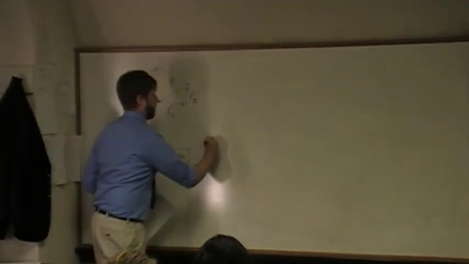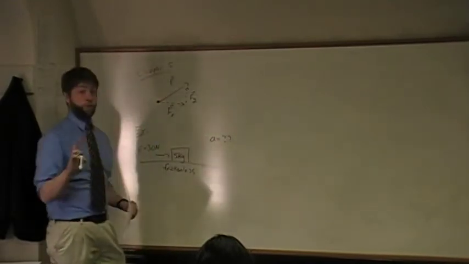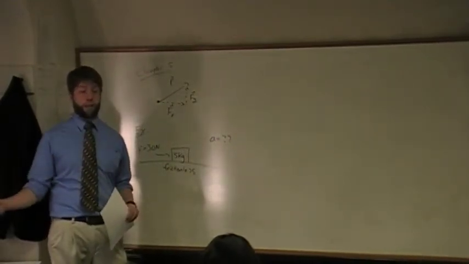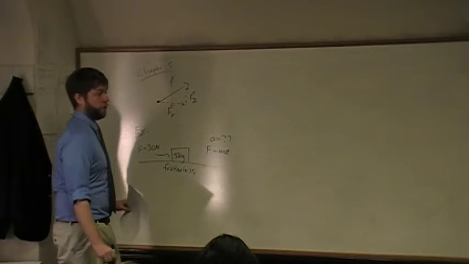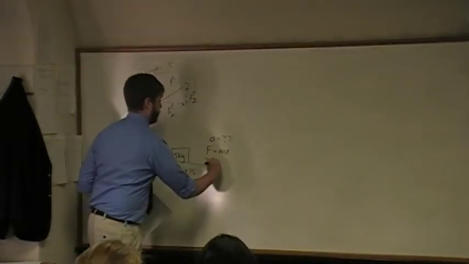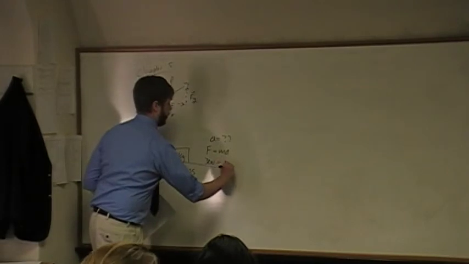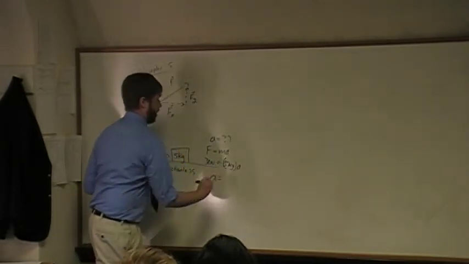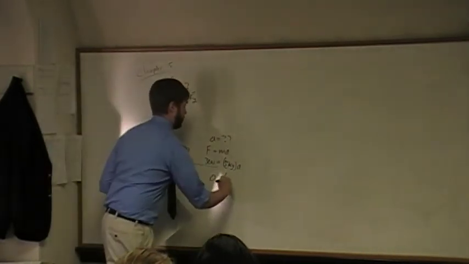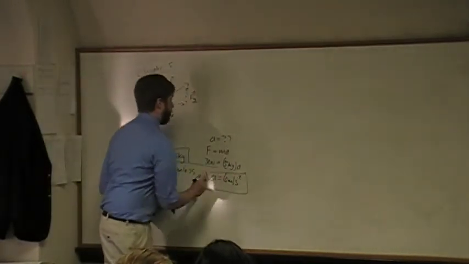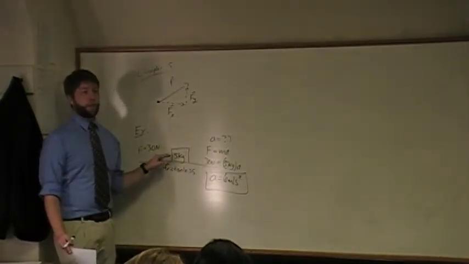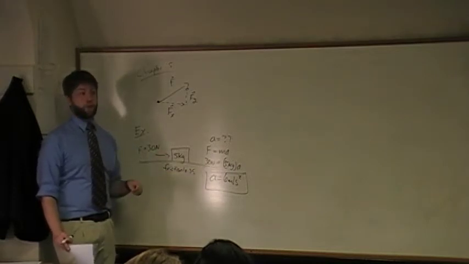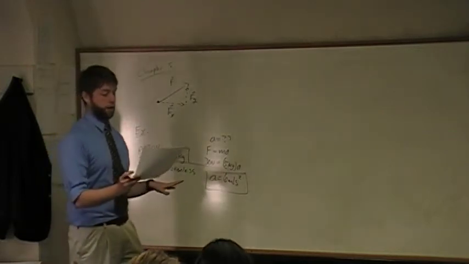If we want to find the acceleration of the system, we know from Newton's second law that force is equal to mass times acceleration, correct? So F = ma. The force is how many newtons? 30 newtons. The mass is 5 kilograms. So our acceleration is what? 6 meters per second squared. So while you are applying this force of 30 newtons, this object is accelerated. It's speeding up at a rate of 6 meters per second squared, 6 meters per second every second. Everybody okay with that? All right.